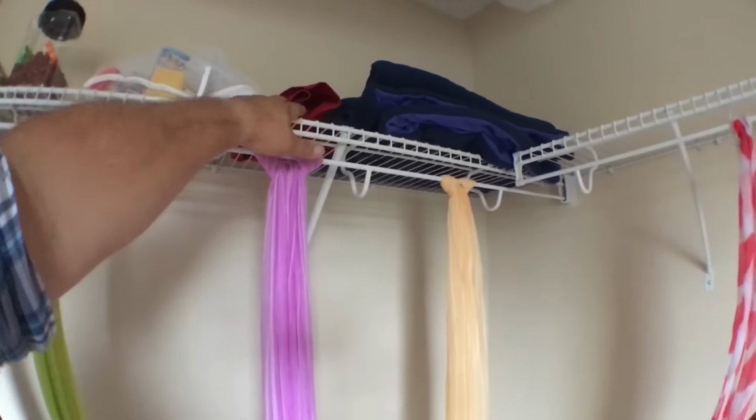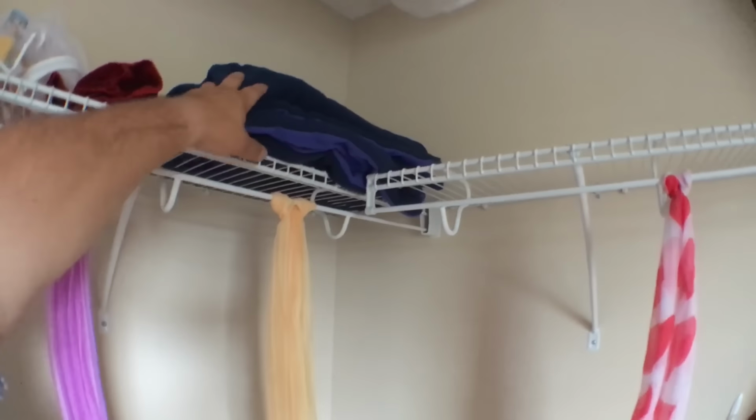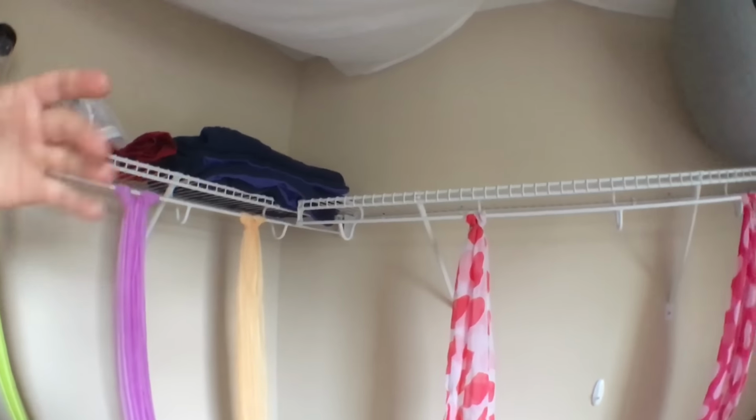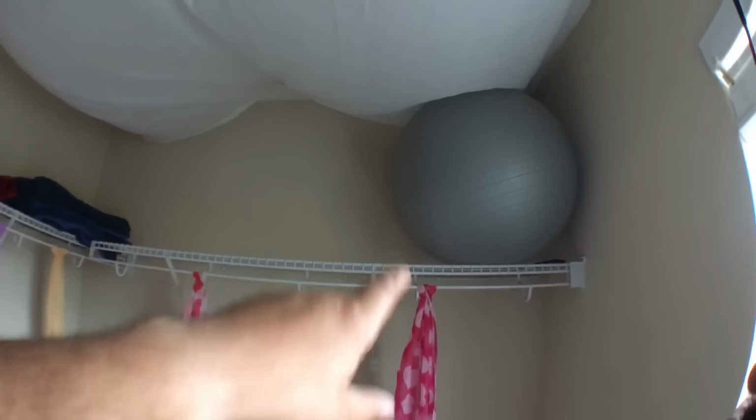That's her weighted vest that she sometimes uses. And this is a weighted blanket. Abigail likes deep pressure, so that's a big help when we're trying to destimulate. And that's an exercise ball that we use for deep pressure. We put a sheer curtain up just to bring down the harshness of the lighting.